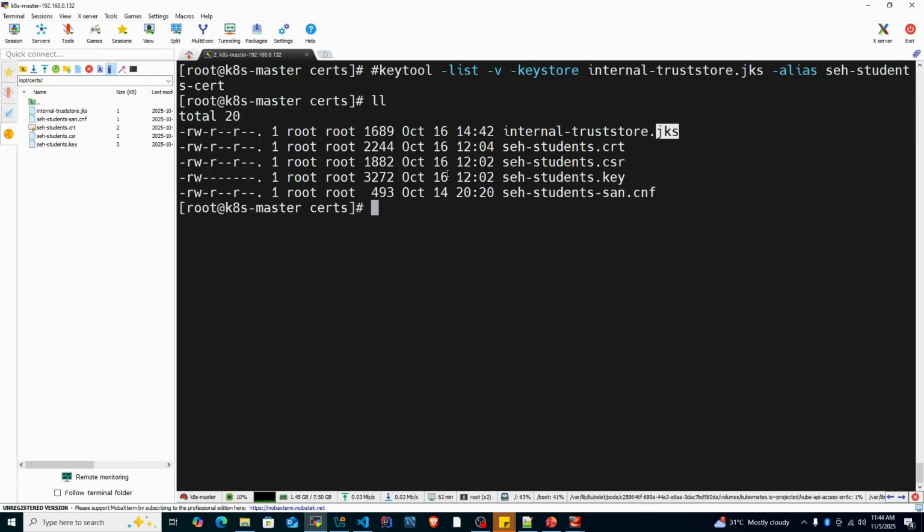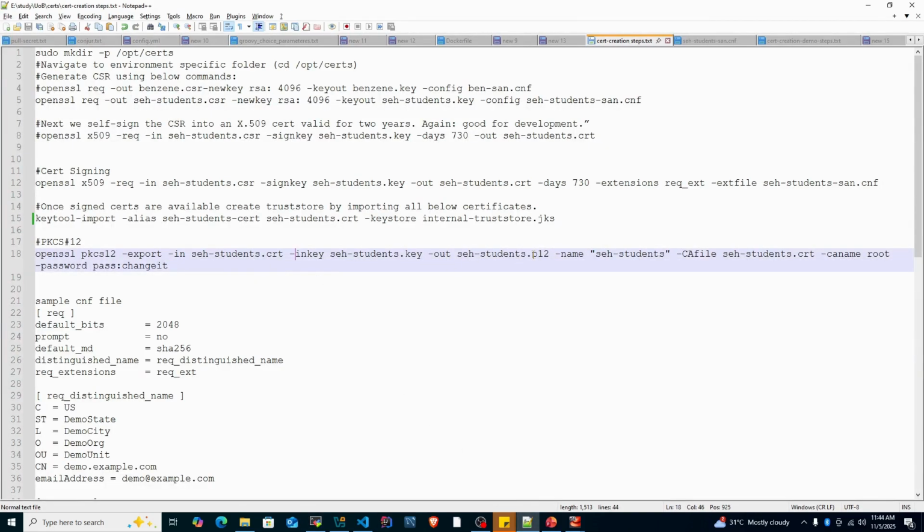So we will configure Spring Boot to use our self-signed certificate, the .crt file and the .key file, by creating a Keystore that Spring Boot can understand. Spring Boot doesn't take .crt and .key files directly. It needs either a JKS file, which is the traditional Java Keystore format, or a PKCS #12 file. We call it a .p12 file. Let me show you. This is the command to generate the .p12 file, which is a newer, more universal format.